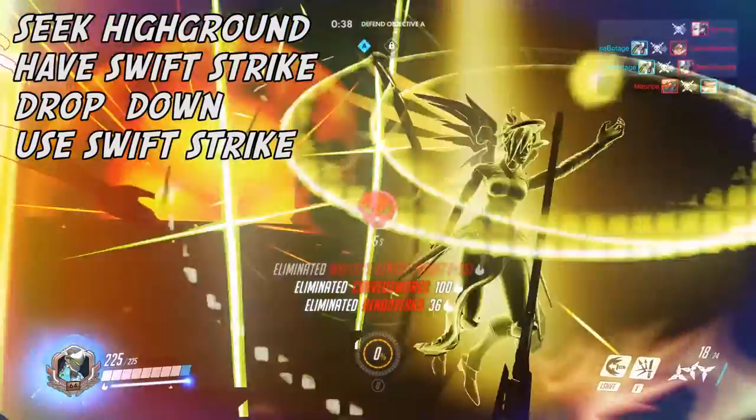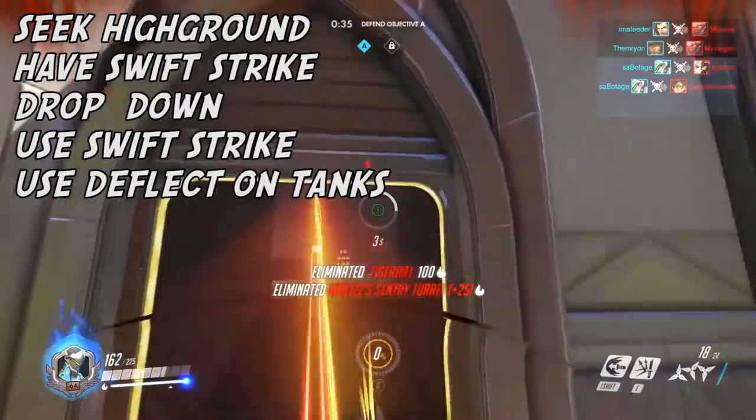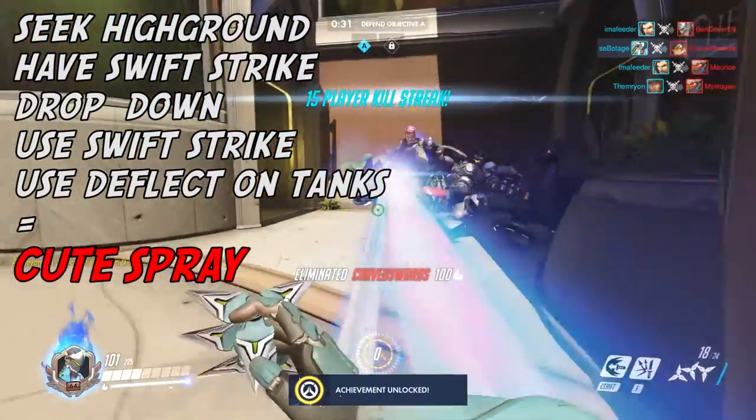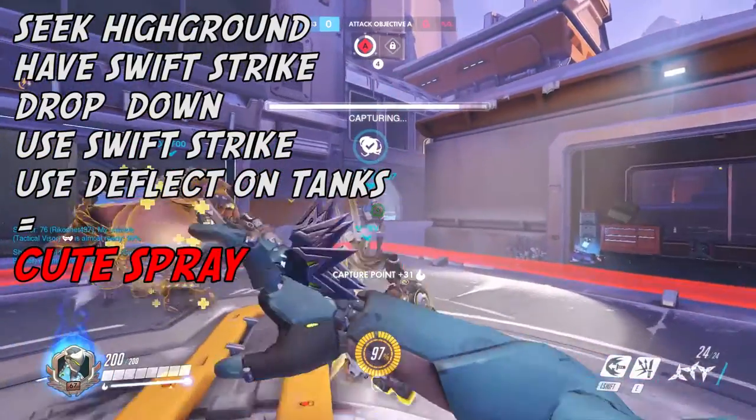Use swift strike when you kill an enemy, deflect damage into high HP enemies such as tanks, and enjoy your cute spray.